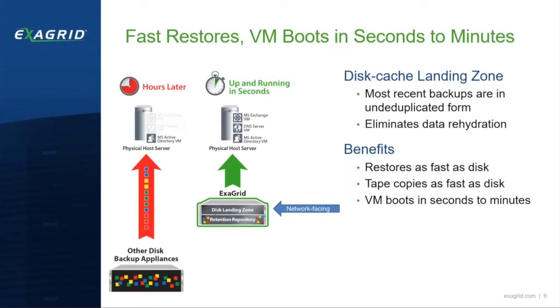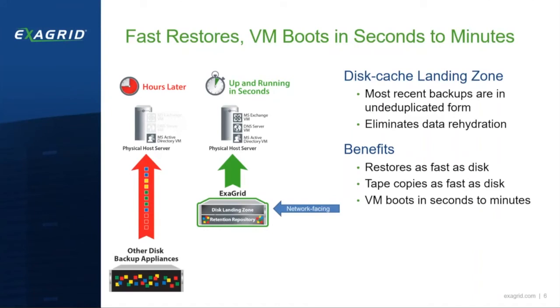But it's not just about the restore performance. It was interesting, of course, as Raymond was talking, he went through the 3-2-1-1-0 rule. The last one, before the 0, had two elements to it: the need for immutability, which I'll talk about in a moment, and, if you didn't have immutability, the need for an offline copy, an air-gapped copy, ultimately tape. So you're in a situation with ExaGrid and Veeam where you don't have to choose one or the other, you can actually do both.